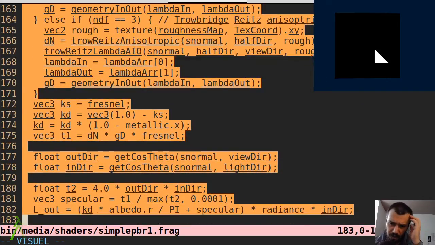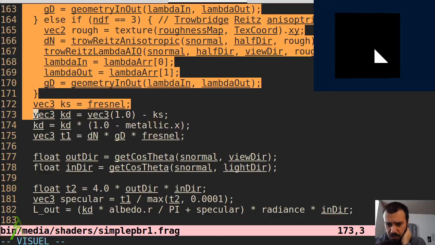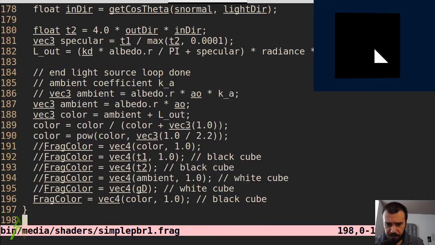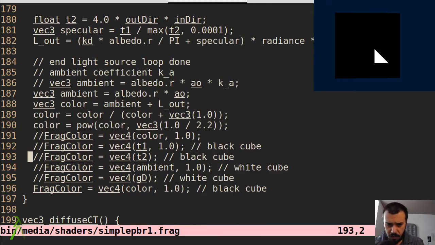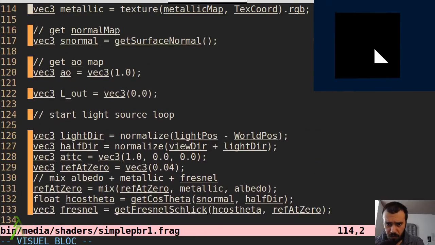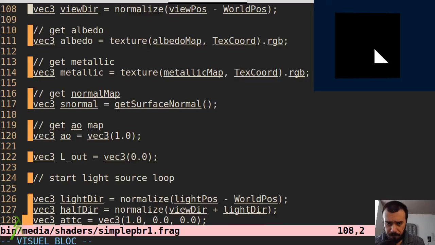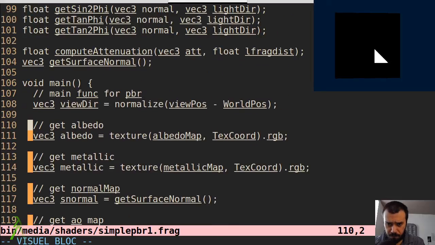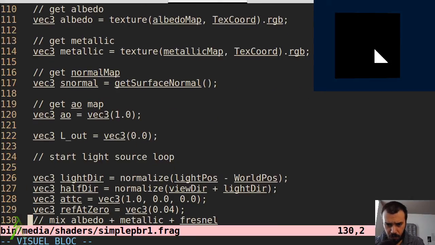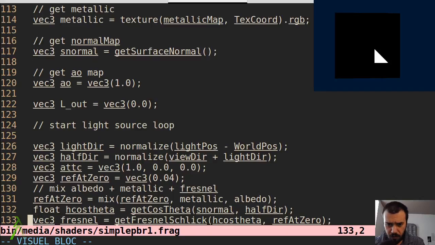I can either delete them or put comments around them. Both of them are possible. I'm thinking about deleting it, but I think putting comments is a better option. So let's comment out everything. Light direction, half direction.